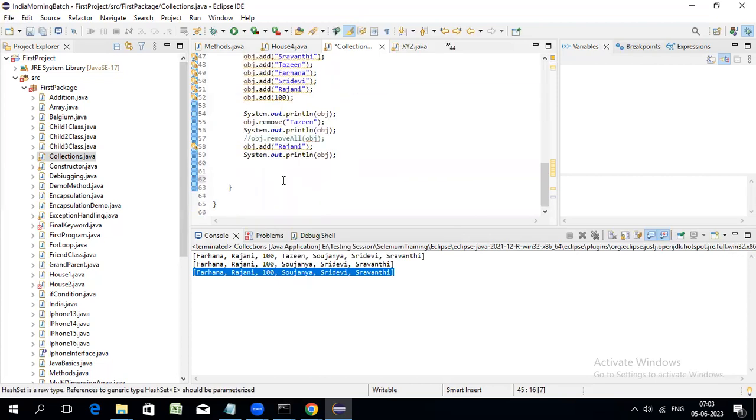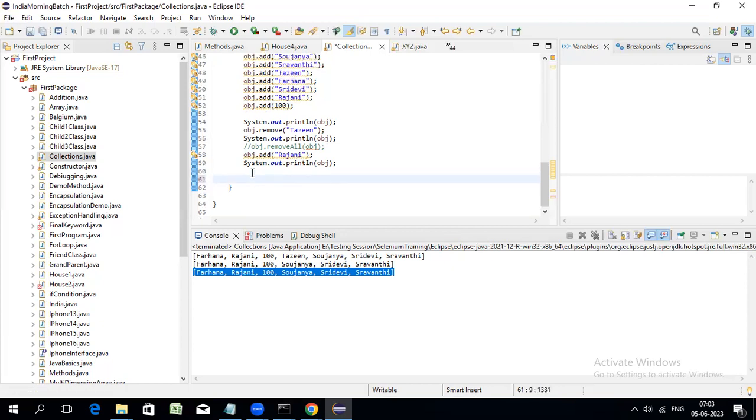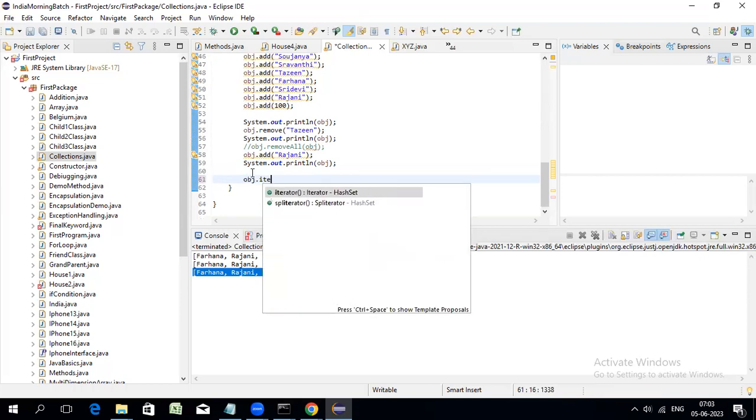Iterator is a class which is already predefined by Java people. We don't know in which package that is. So I'm using obj dot iterator.